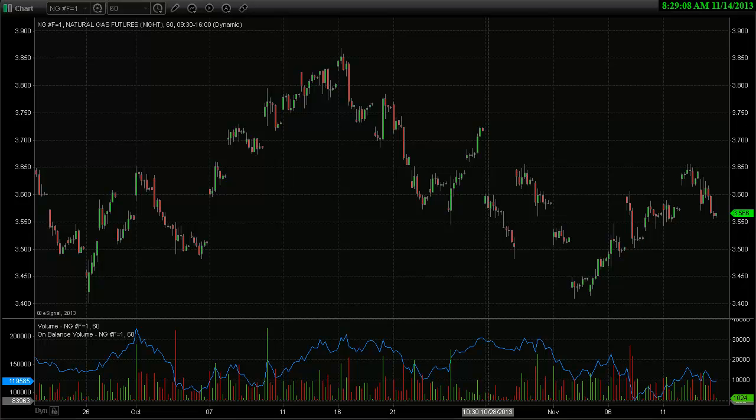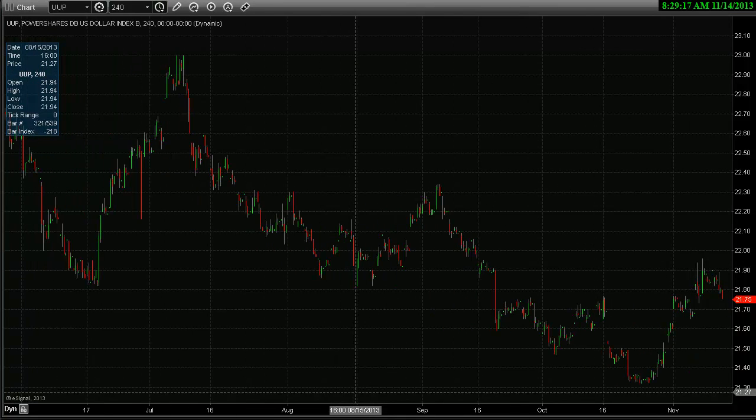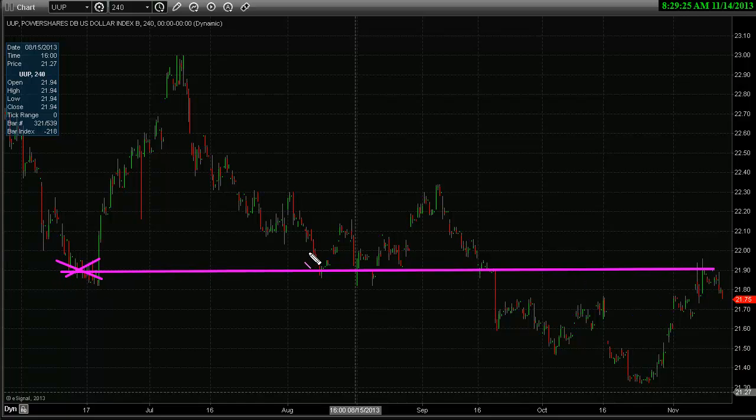Taking a look at the U.S. dollar index — this is the UUP ETF that mimics the U.S. dollar. You can see we've come up into a resistance zone right across here, which is obviously a key pivot low, another key pivot low, and a clear breakdown level. Now we've come up to that level, we've hit our head on it, and we're starting to head back down. As the U.S. dollar heads down it can help lift precious metals a little bit and potentially help lift the equities market. However, the way the U.S. dollar has been working this year, it really hasn't given much insight into how it's going to affect equities and precious metals — last year it was pretty much tick for tick, but overall this year it has been completely random in how the U.S. dollar is affecting commodities and the equities market.